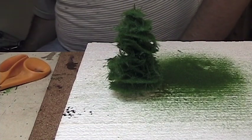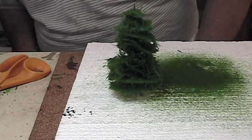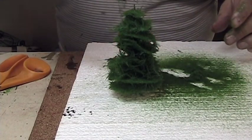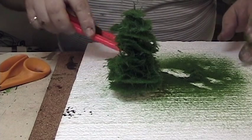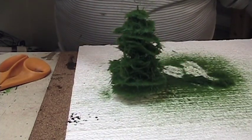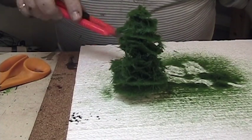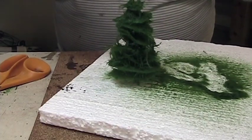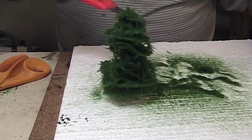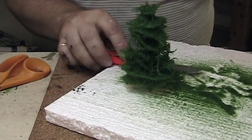Yeah, I don't know. Let me shovel some on here, because there's some spots where it didn't quite go on too thoroughly. So make sure this is... So I probably could have just done this rather than using the static applicator. We probably would have gotten the same result, more or less. I'm doing the same thing.